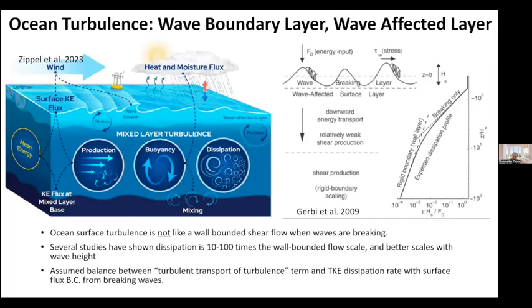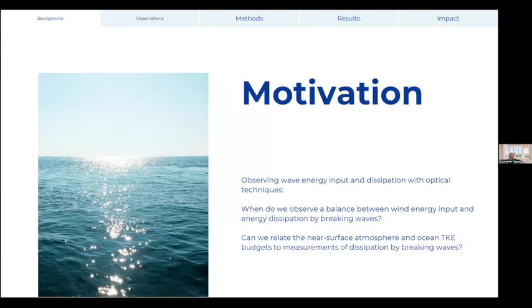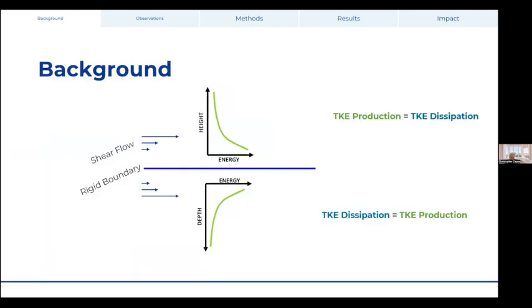So there are all these ideas of a wave breaking layer, a wave affected surface layer, where energy gets transported down, and then below that layer you get more of your law of the wall, shear production layer. So there are all these various layers of breaking and wave affected layers where the turbulence is kind of diffused down from the surface. And there's a lot of effort to still try and understand these processes. So that's our motivation: to understand the turbulent processes and how that affects the wave modeling.